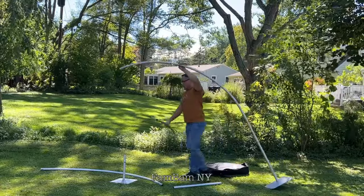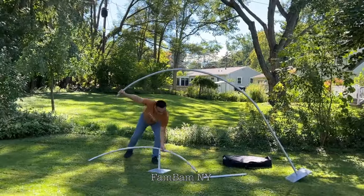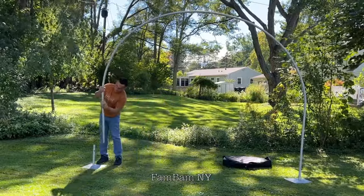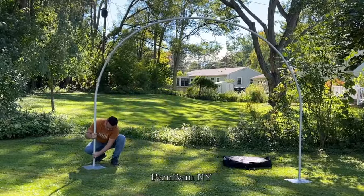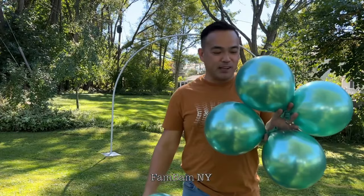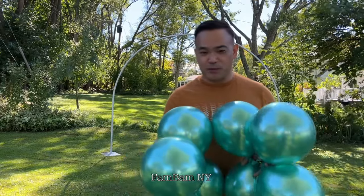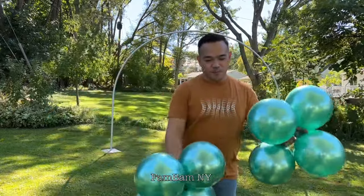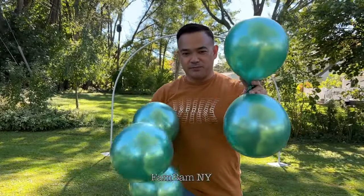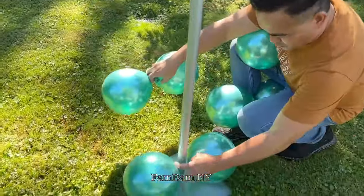Here's number three. Now it's time to put our balloons. I inflated this one — this is a 10-inch balloon inflated to 8 inches, or 20.32 centimeters, using our balloon sizer. Basically, inflate and then tie them two together, then mount them onto the balloon arch. This is so easy to do.